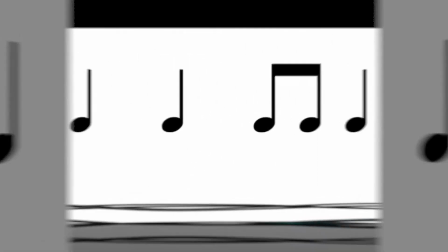Good. Here's our first rhythm pattern, and we're going to say this pattern twice. So here we go. One, two, ready, go. Ta, ta, ta, ta. Ta, ta, ta, ta. Very good.